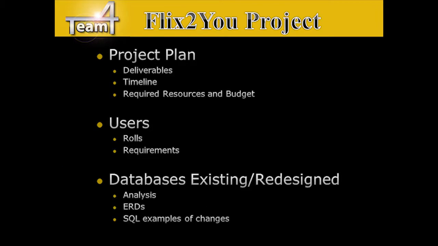In this presentation, we'll highlight the elements detailed in our project document. These include the general project plan and deliverables and timeline. Then John will go briefly over the resources and budgets needed to complete the project, and he'll outline the different user types and their requirements and roles in using the systems too.